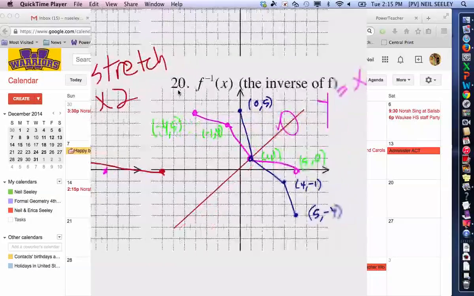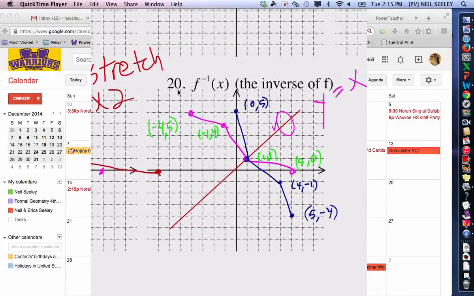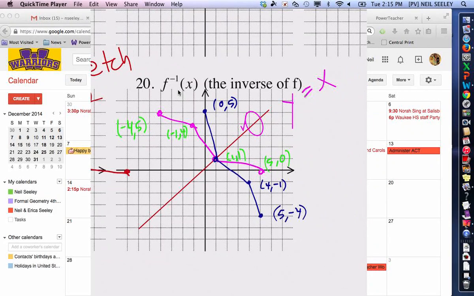And next. Inverse function is the reflection over y equals x. So you rotate it about y equals x. And the quick way to do it, if you take the original 4 points, I got the coordinates here in green, you swap them. So -4, 5 becomes 5, -4. -1, 4 becomes 4, -1. You swap their places. The inverse is the swap of x and y for every point. And you just do those 4 points, you swap their coordinates and plot them. And what you get is this cool looking bat thing. Doesn't that look like an insect? So swap x and y, that's the inverse.